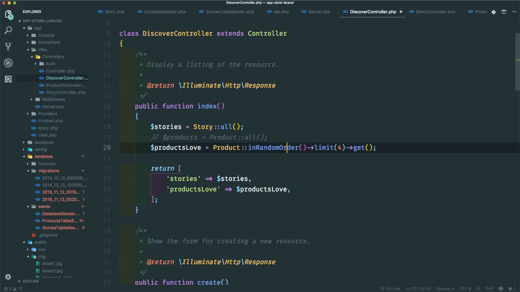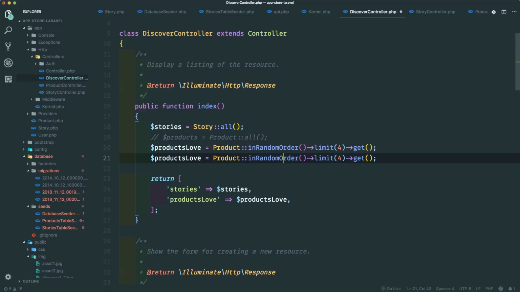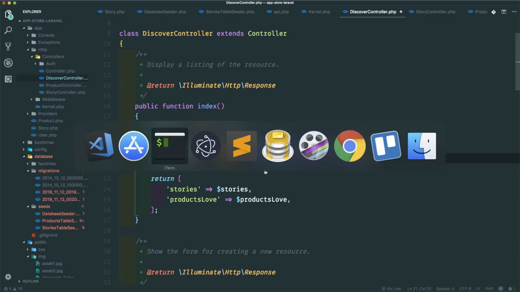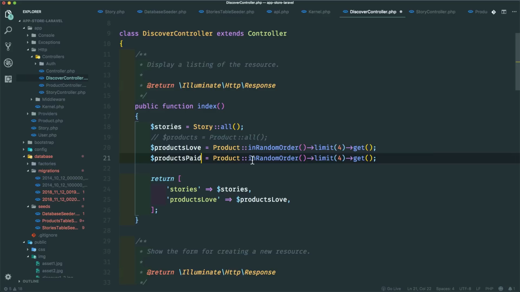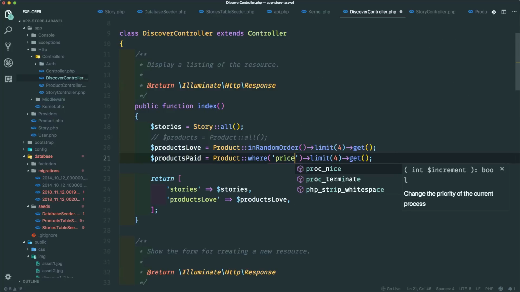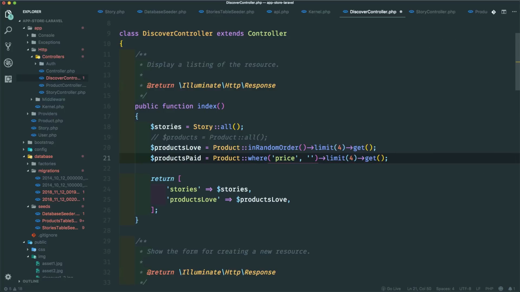And then we'll make one more for products paid. So that's for this section, top paid. We're just going to do product where the price is greater than 0. So that section won't return any free apps.